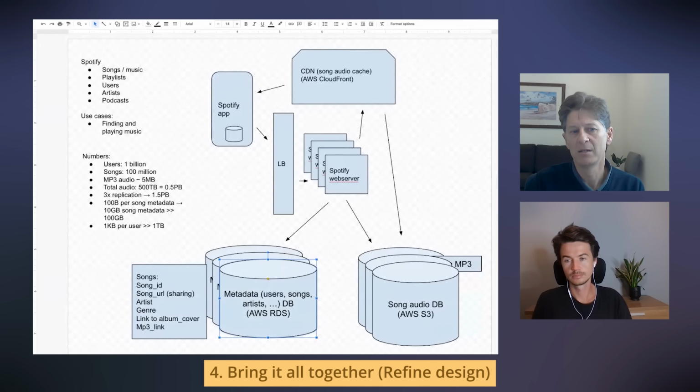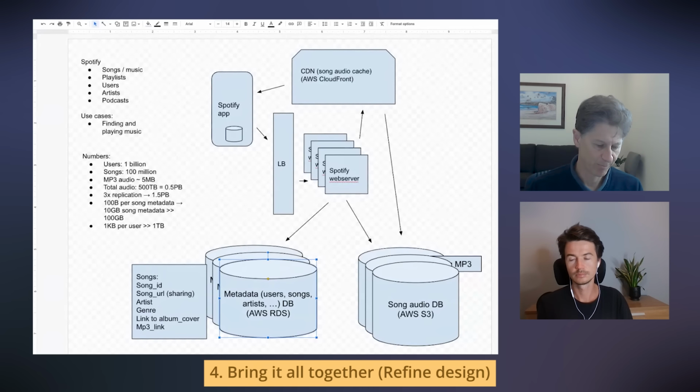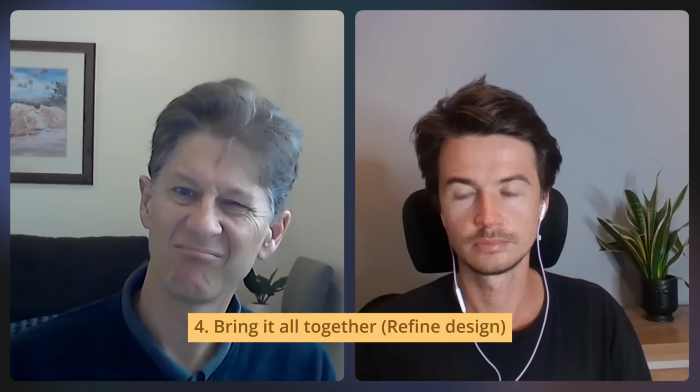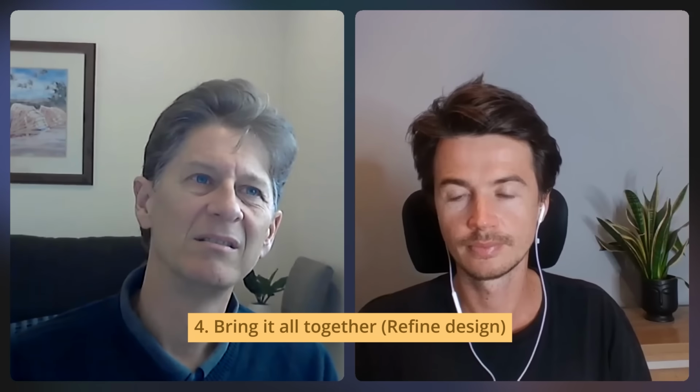That might be a refinement that I might make to this design to make it just a little bit more performant, effective, et cetera, et cetera. So yeah, does that make sense? Yeah, I think that's an interesting point to add.